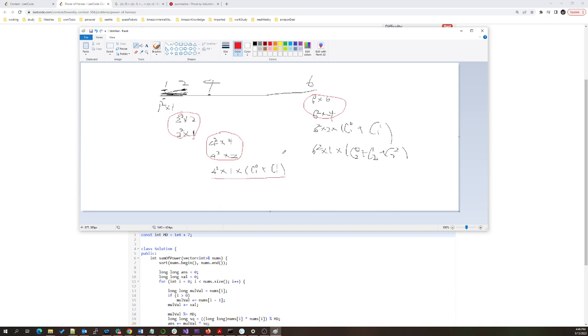And first of all, please note for these value calculations, right? What I mean is for n0, n1, up to nn, this value is 2 power n.